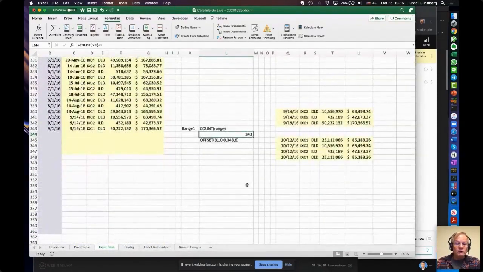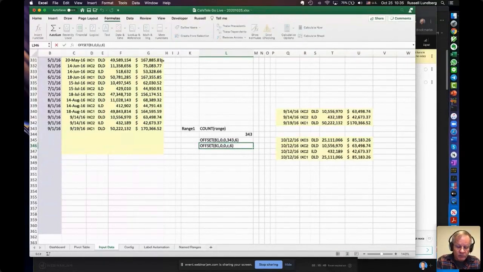My count function. To make it simpler, I'm going to put everything right inside that offset function in the named range. Remember I did a count.